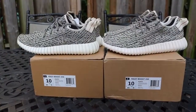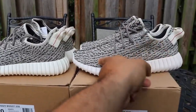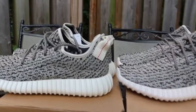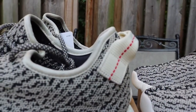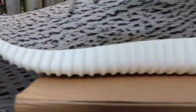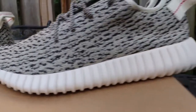Let's take a look at the medial side. As you can see, the pattern on the Helen pair is correct — it's just like the retail — whereas the old PK pair was not correct. You can see that the heel tab on the old PK pair is too angled up, where the heel tab on the Helen pair is closer to retail.